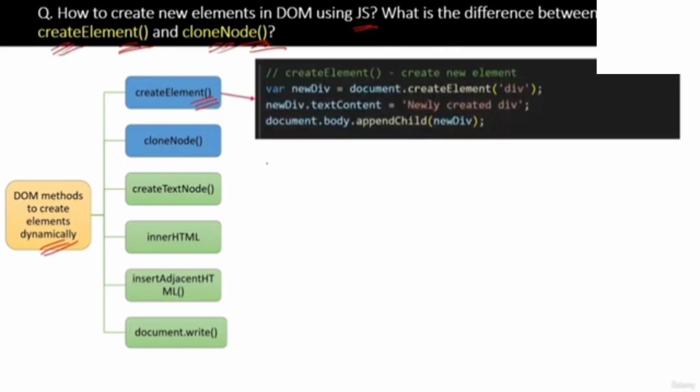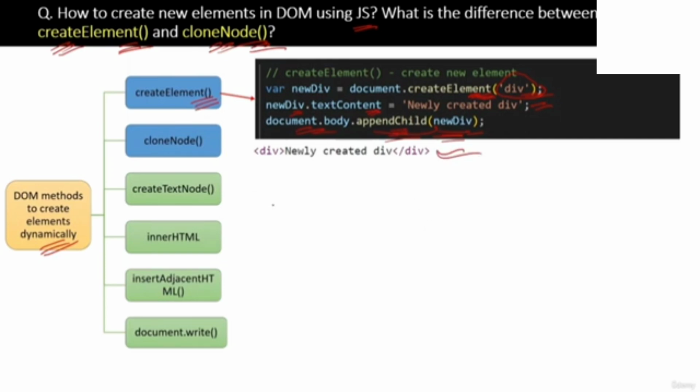Here is the code of the createElement method. First, we are using the createElement method to create a fresh new div tag element in the DOM. And then we are setting the text content of this div element. And finally, we are appending or adding that new div to the HTML DOM by using the appendChild method, okay? Because all elements are like the child to the DOM only. And in the browser, we will get the element something like this in the DOM. This is the simplest way to create an element in the DOM.